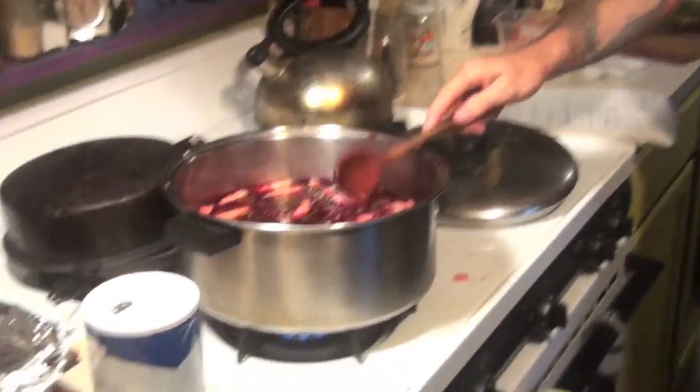This has got to boil, so we're going to wait for that and then simmer it for about 15 minutes. Then we're going to do the next step, which is taking some of the liquid out and mixing it up with the sour cream, putting it aside, and then adding it later. We're going to let it cool a little bit, then take about a cup of liquid out, put it in a bowl, add the sour cream and mix it up real good, then put it back in. Then it's pretty much done except for sautéing the onions, which will go on the cool soup.